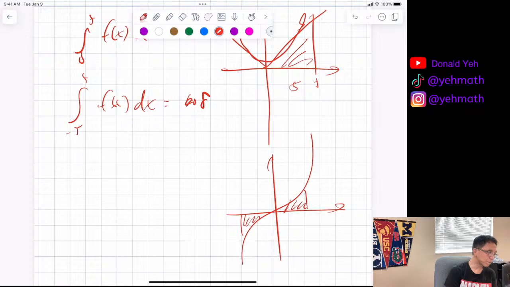It's 5 minus 3? Yeah, so it's 2. Okay. From 4 to 10, the 4 to 8 is going to cancel each other out. So it's 1.5 maybe. I don't know, I cannot tell. Wait, that's 2. From 4 to 10, from 4 to 8 is going to cancel out.